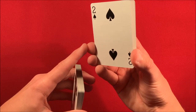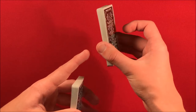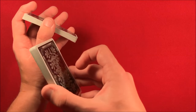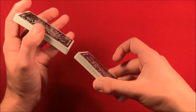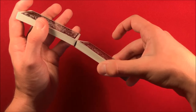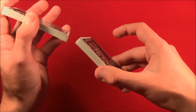For the right hand grip, at the bottom of the deck I have my thumb at the bottom left, my ring and middle fingers holding on, and my pinky off to the side. You want your thumb about three-quarters of the way down with your pinky holding the bottom for support. For my left hand, I have my thumb at the top left around the middle, my index finger up top, and two fingers on the side. You're going to be touching the corners of each deck half, and the pressure can be really light.